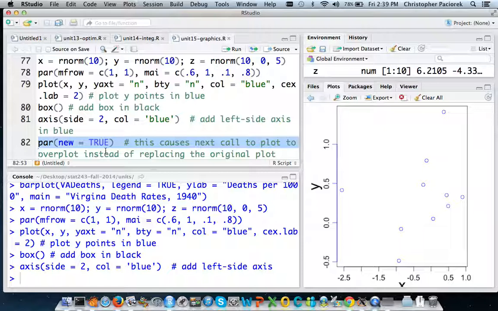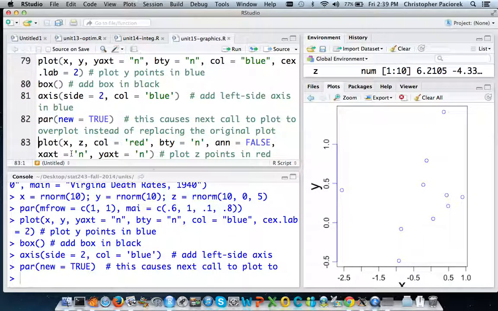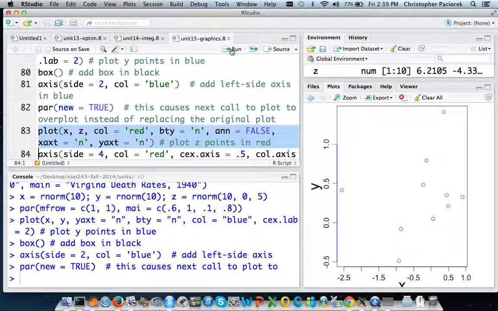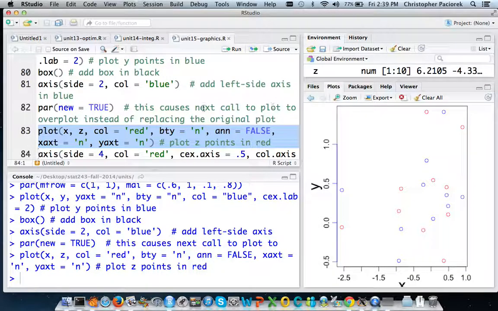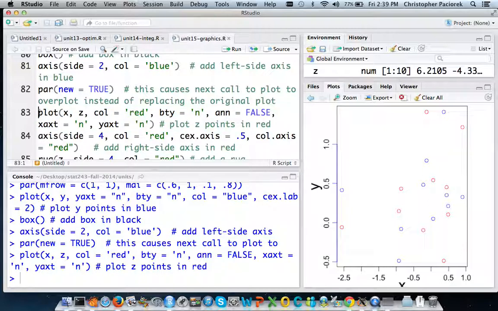Another useful thing you can do is if you use the new argument to the par command, you can now do additional plots on top of the original plot. So I could, for example, do par of new, and then create a whole new plot and just basically plot on top of my old plot. And this in some cases can come in handy. This is just sort of a silly example. But here I went in and added in the red points. I could have just done this with the points argument without doing new equals true. But just to illustrate that I can add additional stuff into a plot afterwards and actually call the plot command again and just overwrite on top of what already existed.